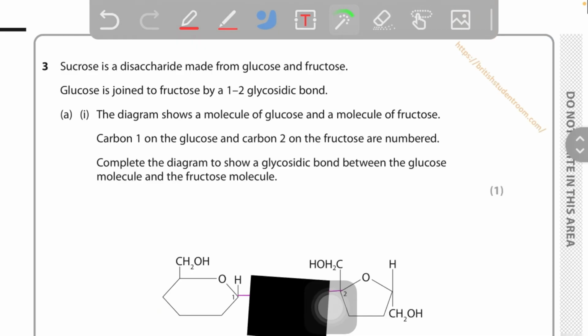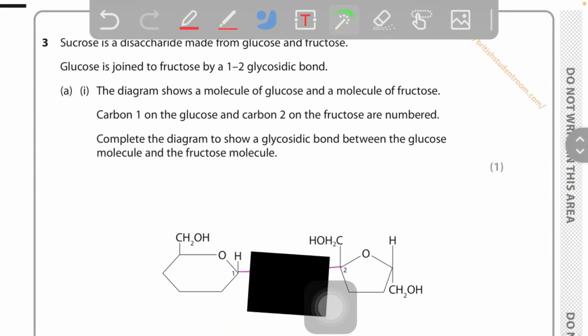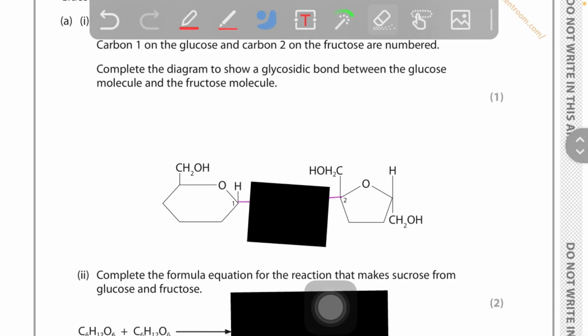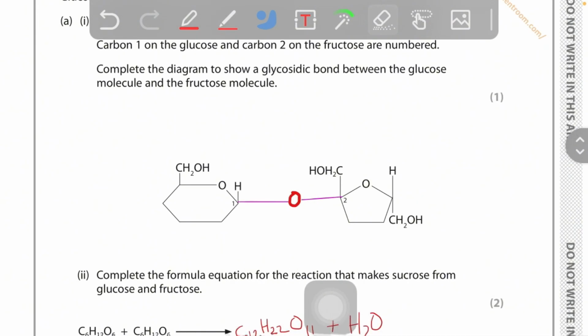Basically, everything is from the topic. Whatever you get in the question paper, it's always from the topic you learn. In the books, of course, you might have read 1,2 glycosidic bond, but you might not have written the bond between glucose and fructose. So it might give you a little bit of confusion about what the bond can be between them. It's the same bond as between glucose and glucose. A simple bond. It's carbon 1 and carbon 2, and they are bonded this way.